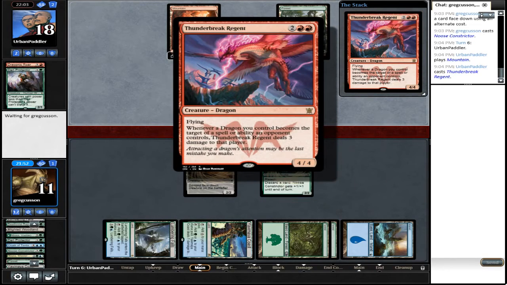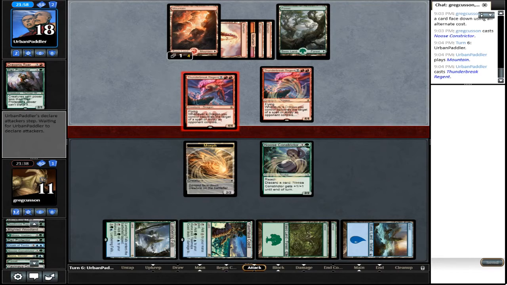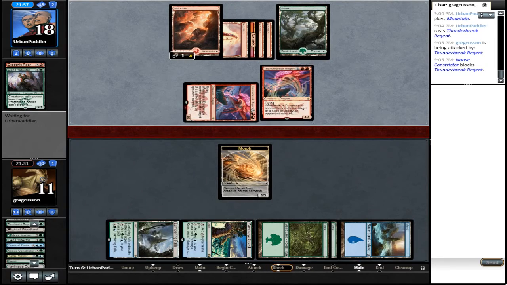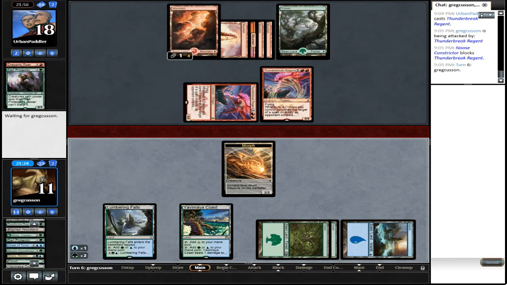So, for example, Thunderbreak Regent, if he had enough cards to do it, he could block a Thunderbreak Regent with his Noose Constrictor. But a second Thunderbreak Regent. Red-Green is doing quite a good job of keeping control of this board. There's not a whole lot that Blue-Green can do here, since he's tapped out and he only has 1 card in his hand. So he is chump blocking with the Noose Constrictor. He is at 11, so taking 4 damage would have put him at 7, meaning that if he wanted to target one of these dragons, he would be immediately at 1.